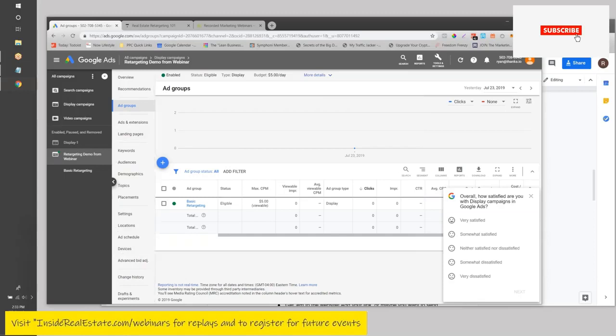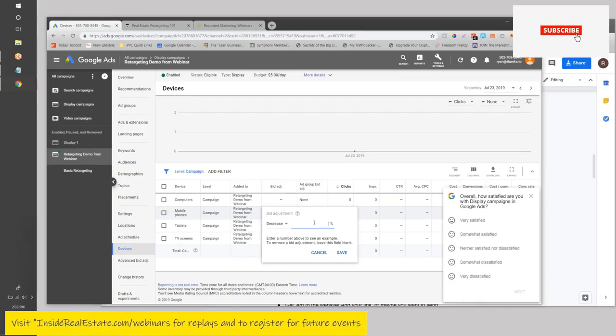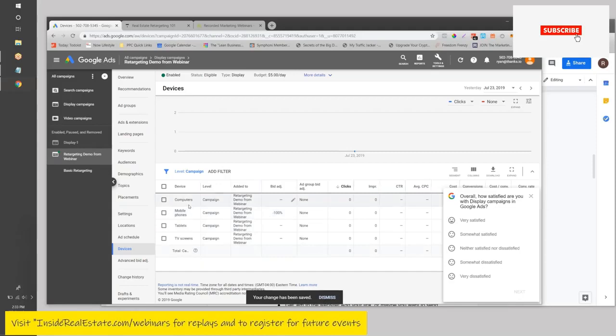Right. So what I'm gonna do is I'm gonna go back to the ad. I kind of went to the campaign, and if you go down to where it says devices, you see I have computers, mobile phones, tablets, and TV screens. It is possible to show ads on mobile, but not on apps, but I forget. It's a little complicated. Google makes it hard. But what I generally do, based on the data I've seen, is that I end up spending a lot of money on mobile and not get a lot of conversions. So I decrease the bid 100%. That's the way you tell Google not to show it on mobile phones. So decrease 100%. And this will save you money.